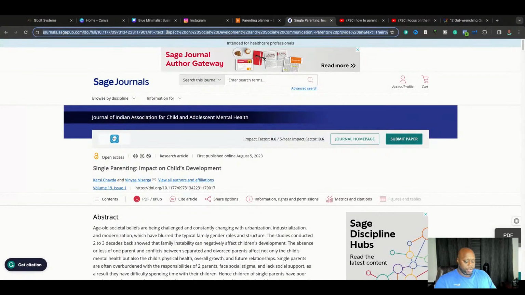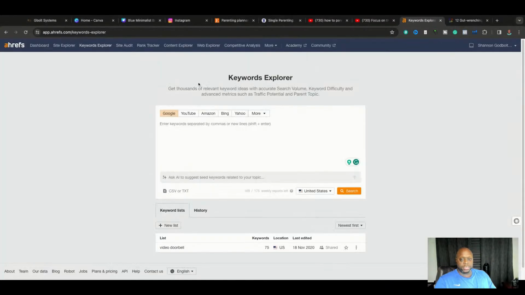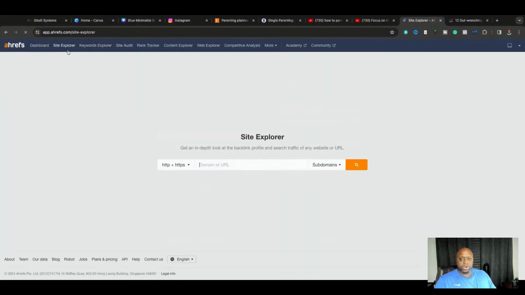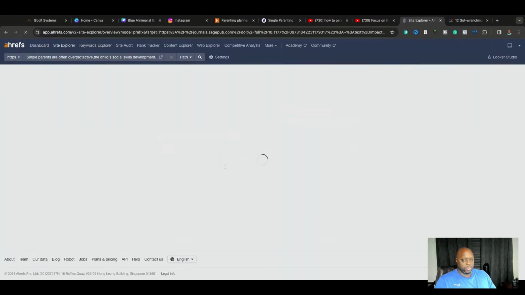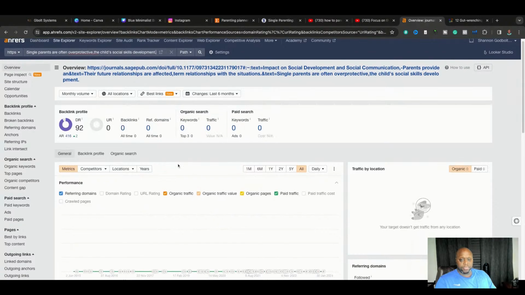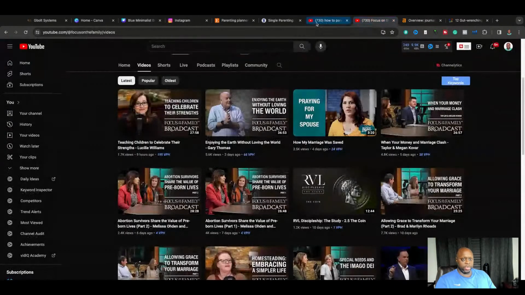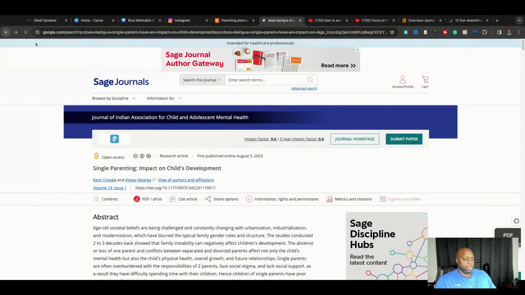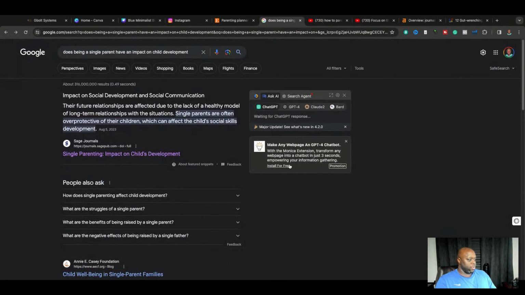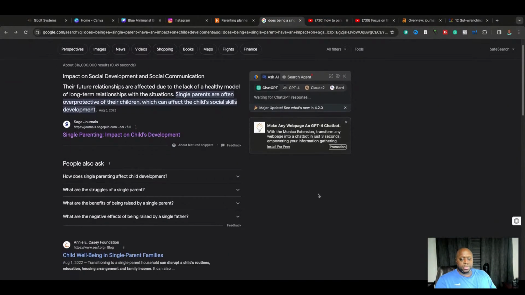We can grab the URL for this web page, paste it into this keyword research tool, and then find the keywords that people are asking. Now, this one, of course, doesn't work, but we could find that for others.